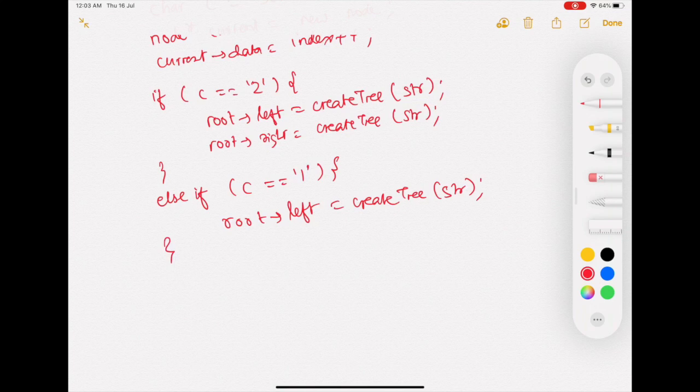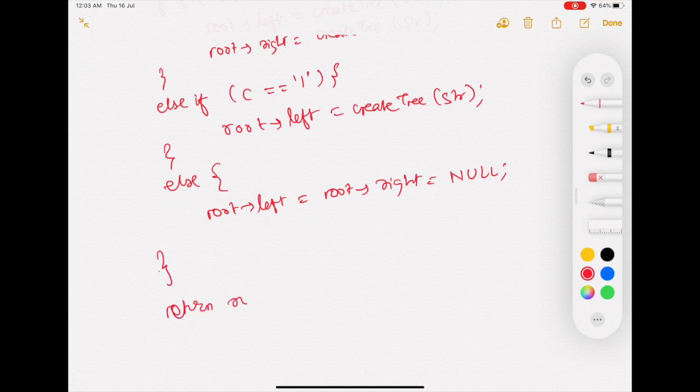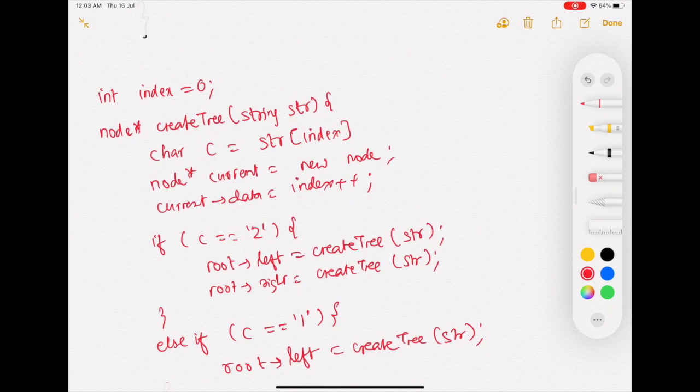Else, if it is 0, we know that root left equals root right equals null. And at the end of the day all that we do is return root. So let's call this guy root, and this is also root.